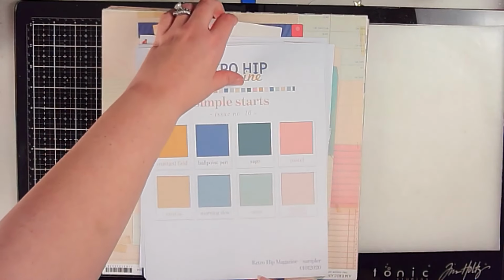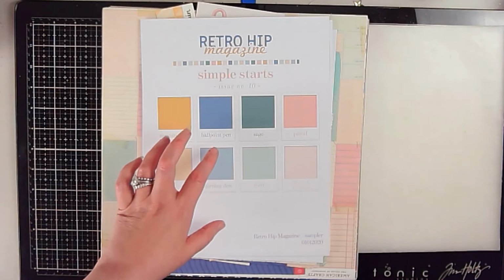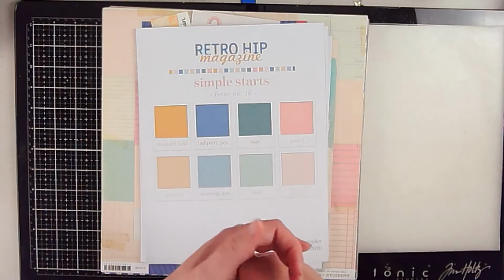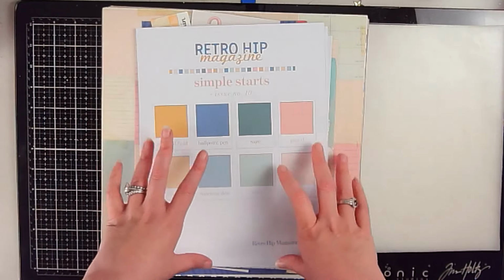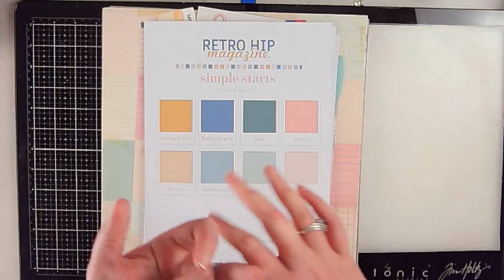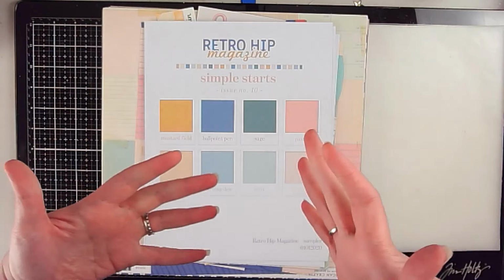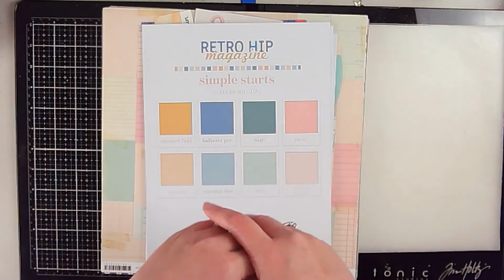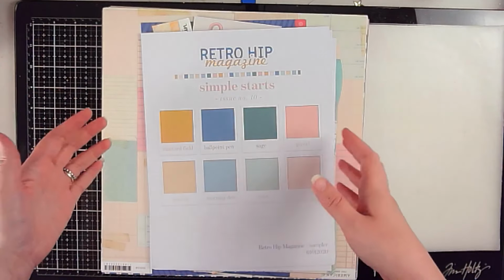So what I decided for the month of February, I was going to focus on the idea of using printables. And I have really started to love buying collections as printables and printing them out myself to use with my papers and embellishments that I buy pre-packaged. The nice thing about being able to print them, I have a large format printer, so I can print a 12x12 piece of pattern paper, and it helps cut down the cost. I don't have to buy the whole collection, because if I buy it digitally, I can print and cut either with one of my cutting machines or by hand any of the embellishments or even the pattern papers and use them on my scrapbook pages.